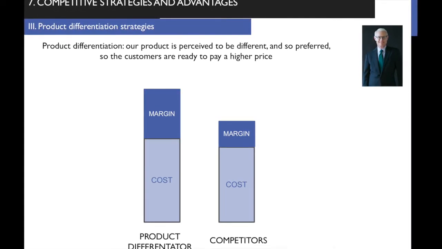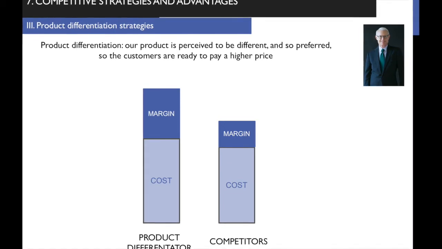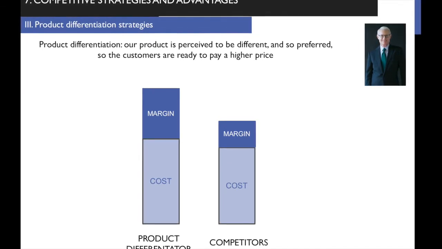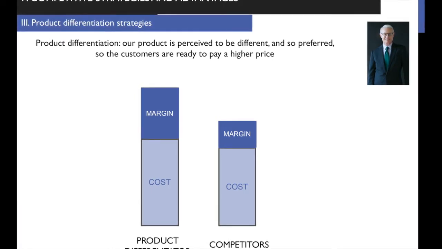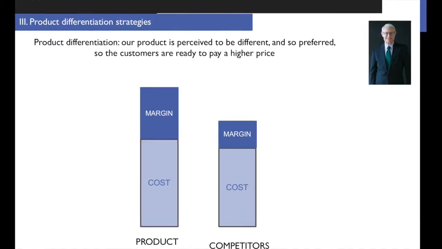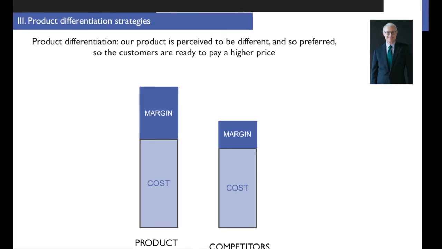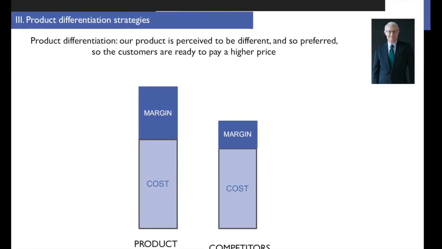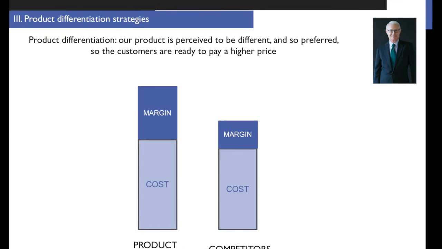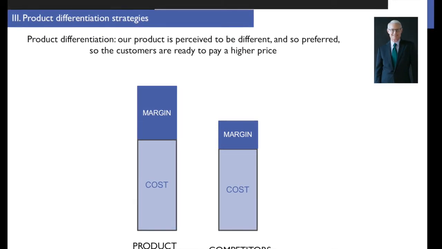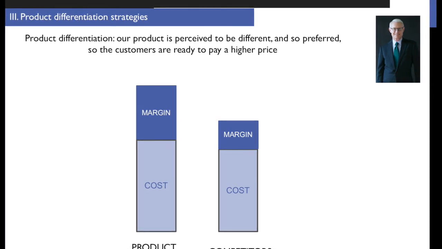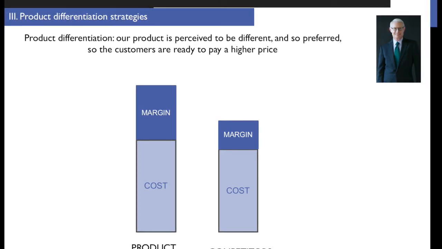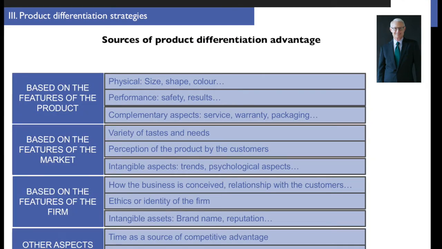The total price is obviously higher than my competitors, but anyway, they will be ready to pay it for my product. So look at the figure, it's more or less clear. Obviously, this business is about margin, not about turnover. I am not going to sell a lot of units, I am just going to sell some units of the product. But anyway, I am going to get a higher margin from them, so the return on assets will increase. Where does product differentiation come from?